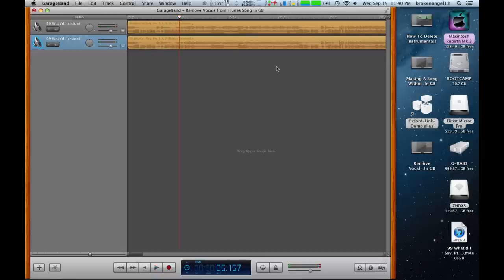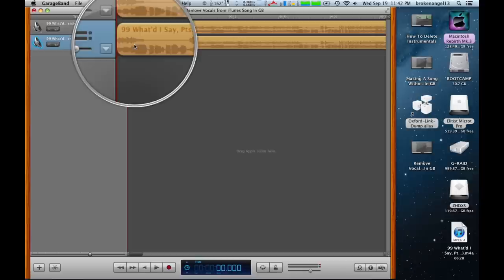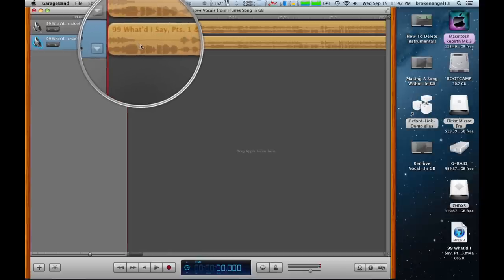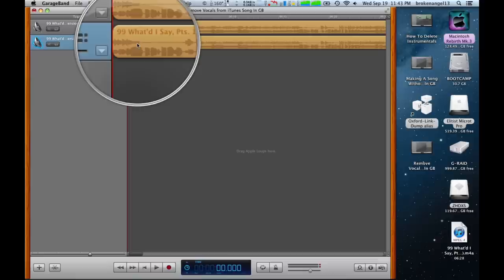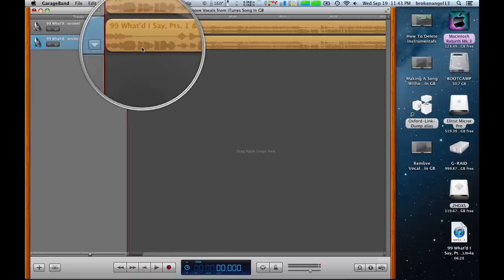That it sounds like it should. But in order to strip the audio out of that, you need to take a look at the waveform. As you can see here, there's two different lines running across this bar. The top line is the left track, and the bottom line is the right track. You'll notice the left line is very different from the bottom line.